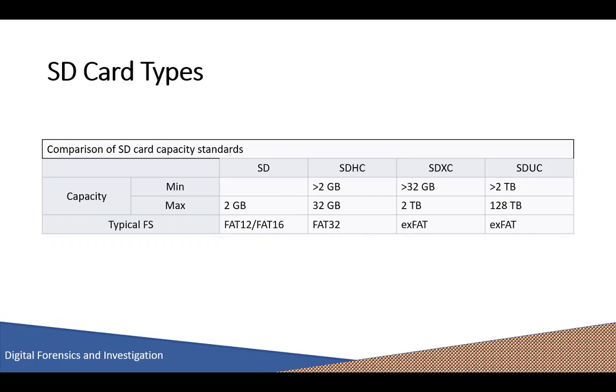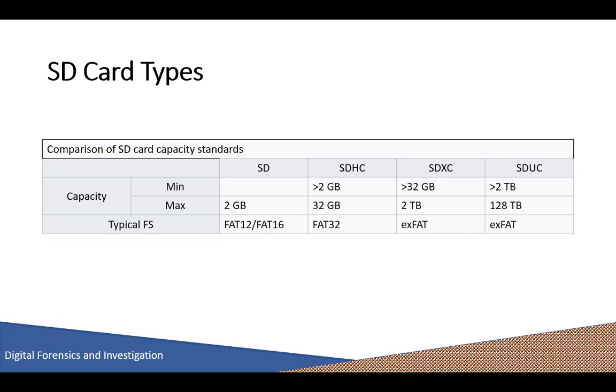We have another and advanced version of the SD card which is known as the Secure Digital High Capacity Card. So this card format supports cards with a capacity up to 32 gigabytes. So SDHC cards are physically and electrically identical to the standard capacity SD card, and the major compatibility issues between SDHC and SD cards are the redefinitions of the card specification data register and the fact that SDHC cards are shipped pre-formatted with the FAT32 file system.